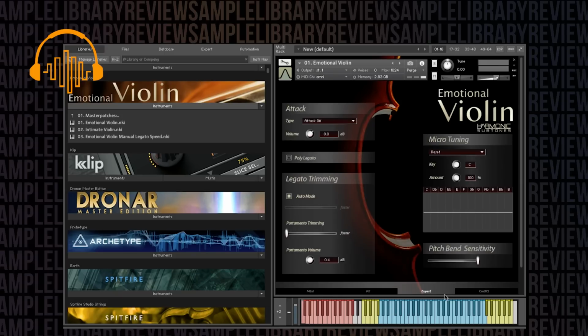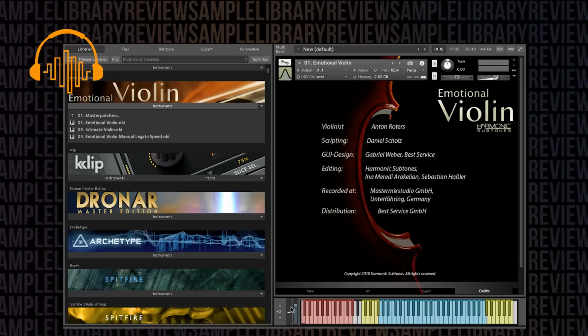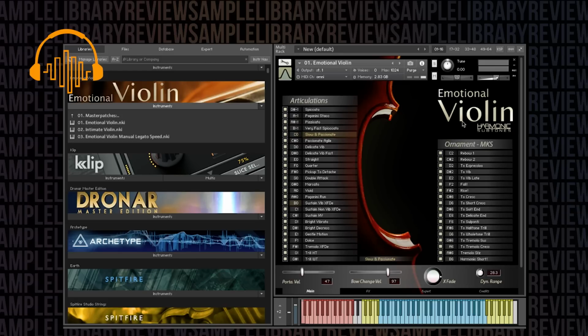The expert mode, we've got legato timings, some controls for poly instead of monophonic, as well as micro tuning, pitch bend sensitivity. I didn't use any pitch bend. And that's the first instrument. So that is the emotional instrument.